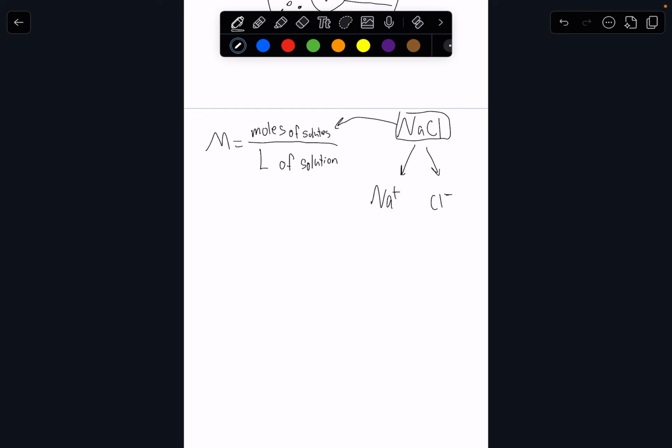More complex molecules like glucose don't dissociate very nicely. So it just stays as this. So that would have a van't Hoff factor of 1. 1 ion that's really making a difference in the whole thing, 1 particle. But this one would have a van't Hoff factor of 2 because it's dissociating into 2 different particles or ions. So it's going to have pretty much double the effect on things.